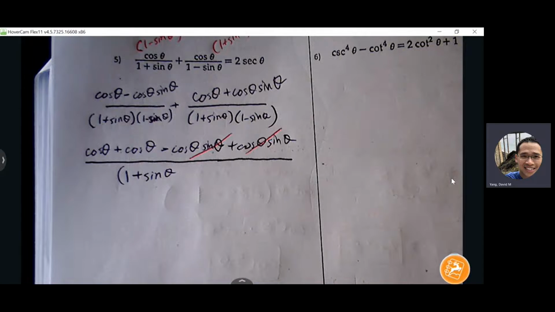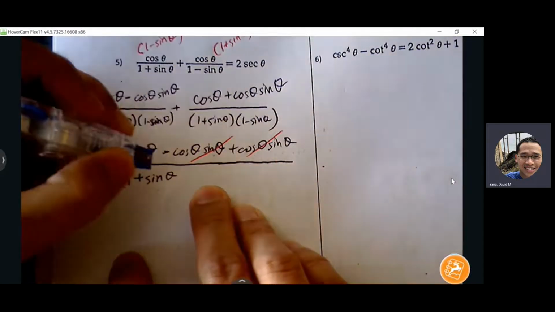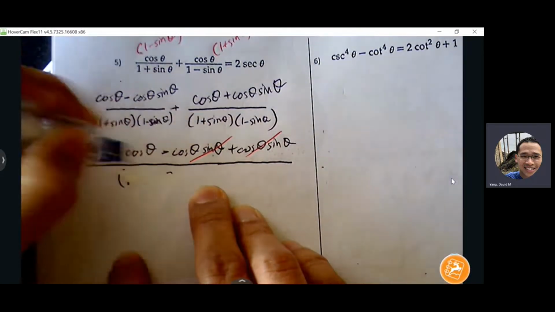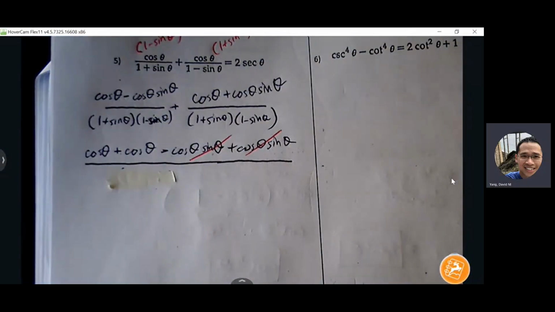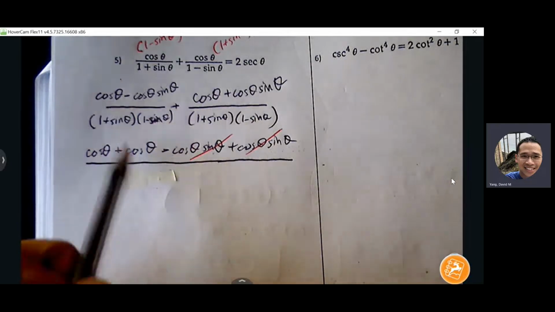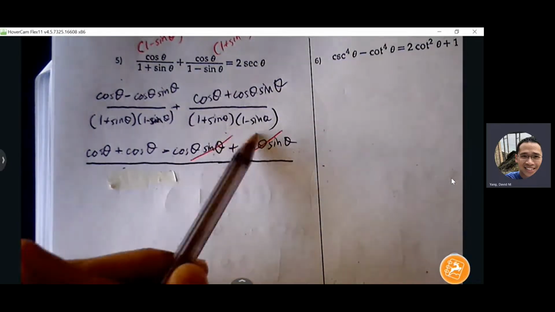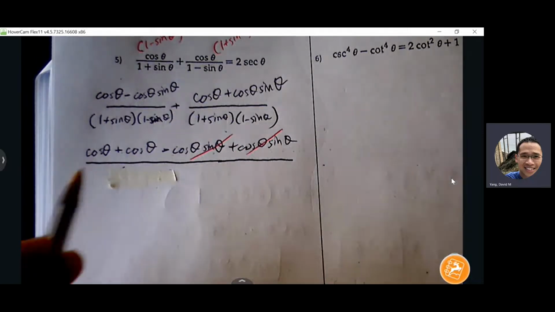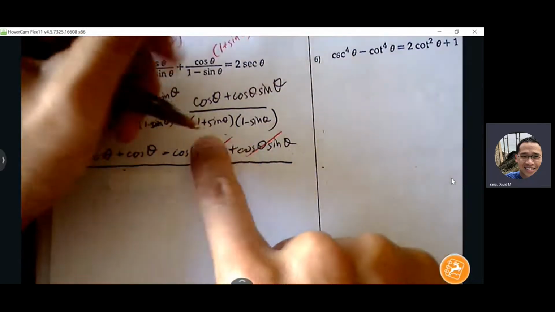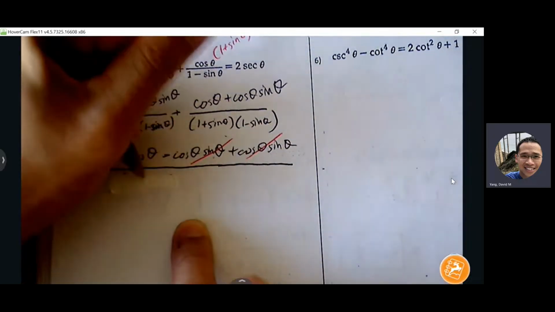I'm left with 2 cosine theta, and then the denominator, what do you think we should do with the denominator here? Yeah, let's FOIL it out, right? It doesn't look like the numerator is going to produce anything that I can cancel out with these parentheses, so that's going to guide my steps to maybe FOIL out, to give me a different look at that denominator.